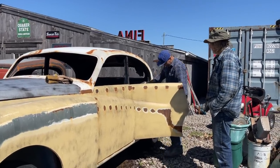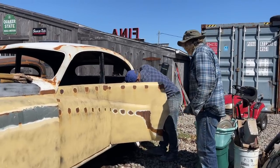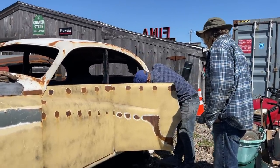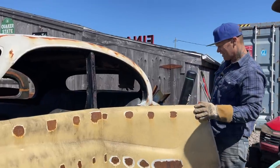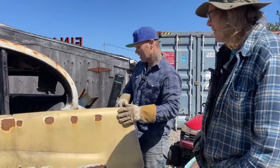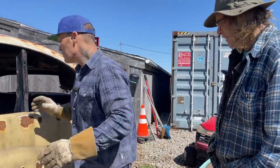I'm trying to get rid of that split there, but that isn't going to work. I guess that doesn't matter. I've repaired a few things like that. Piece of piss, eh?